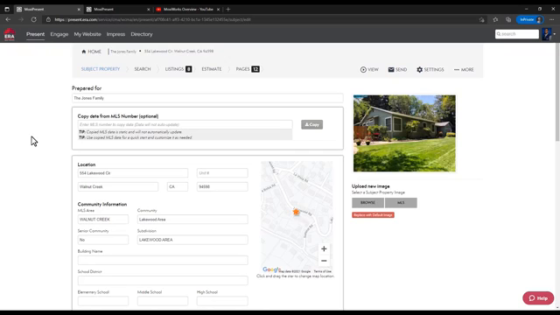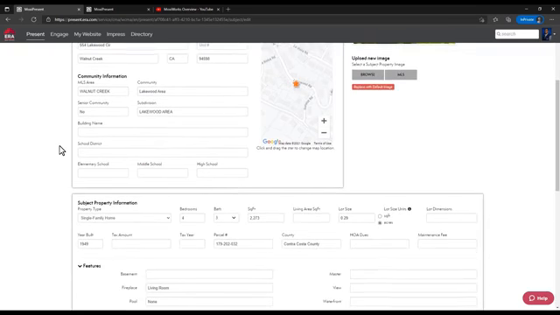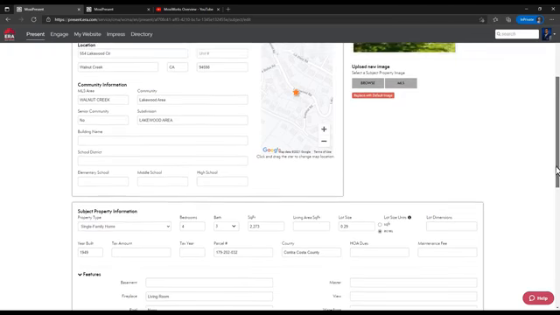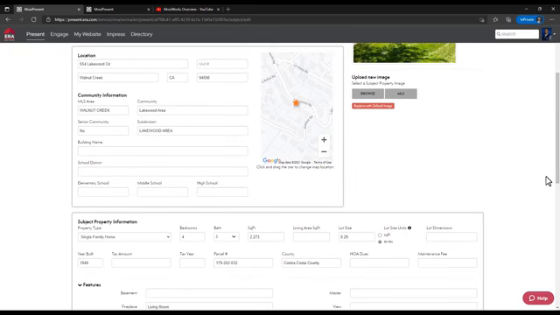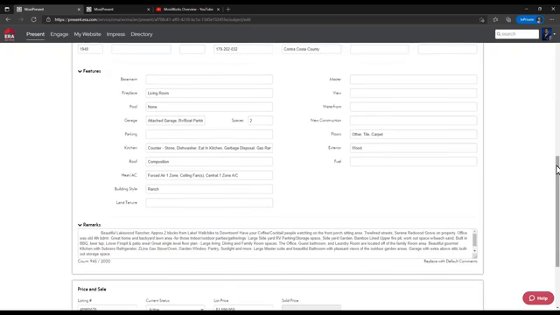So I'm going to skip this next field here for just a second, and I'm going to scroll down towards location and then subject property information. For the majority of us, this listing has not been on the MLS before. This listing is something that we're trying to win so that we can list it. And so we want to be able to enter in all the details that we possibly can, which will make this more meaningful for your customer.